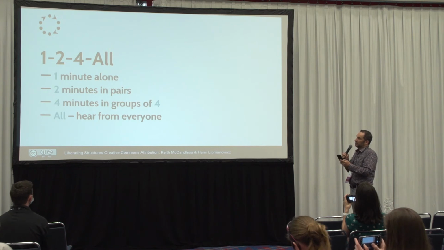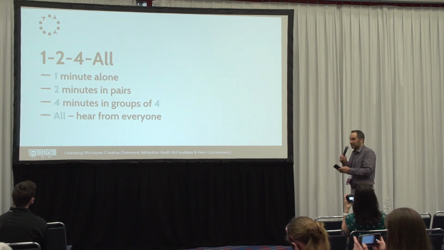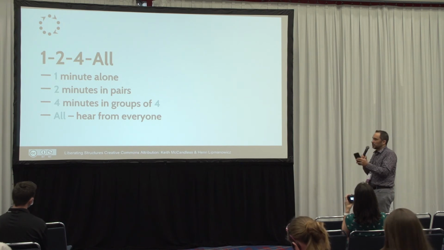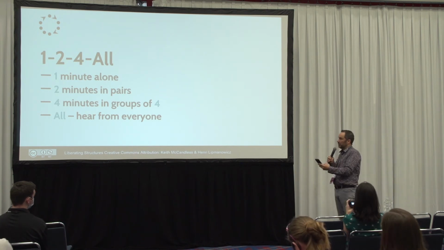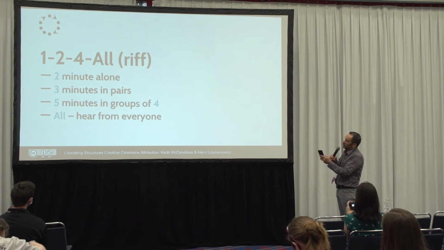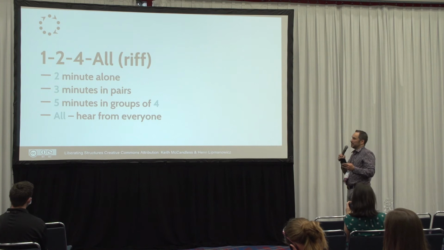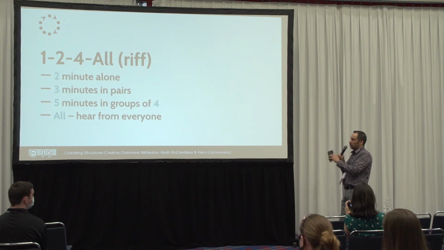There are variations of this. You can make it 30 seconds alone. You can make it 2 minutes alone. You can vary the timing. But when you go through this process, you're going to get much better feedback. So you can change it up to 2 minutes alone, 3 minutes in pairs. You're free to do that. And then when you gather the group as a facilitator, you're going to hear from everyone in the room.